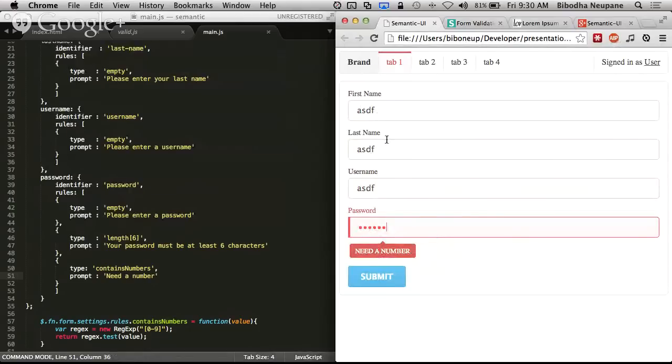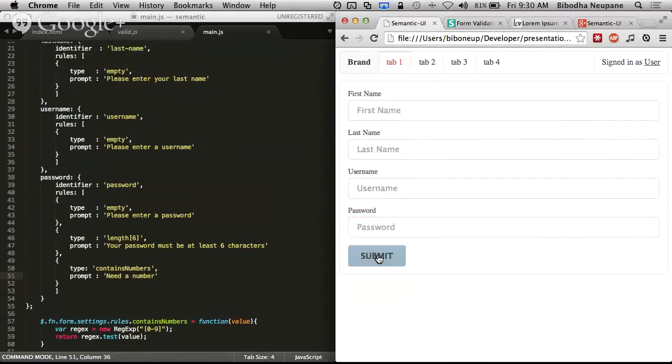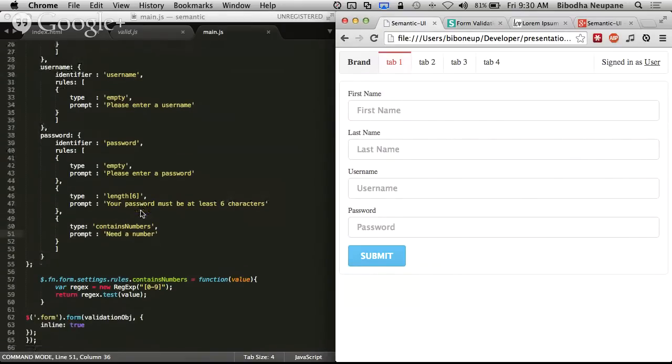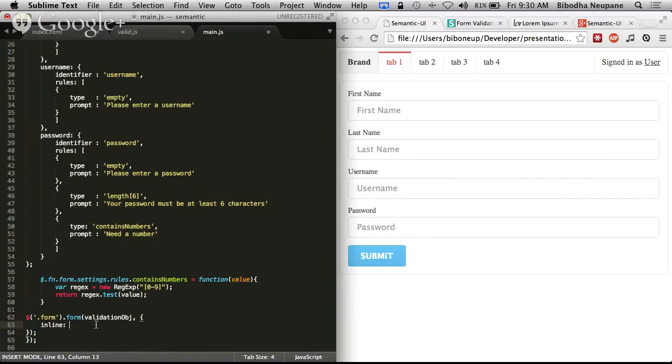As soon as that hits, it'll tell me it needs a number. So if I put in a 1, perfectly happy, and it's good to go. Do the prompts show up in the order that you list them? Mm-hmm. So another thing about those inline validations, I really hate them. I don't like them at all. It looks ugly, I think, for anything.